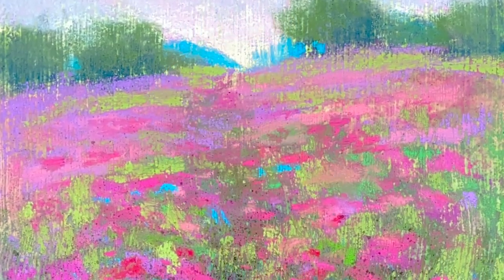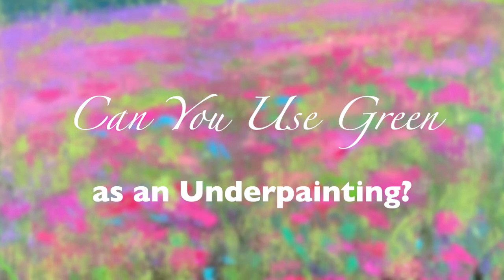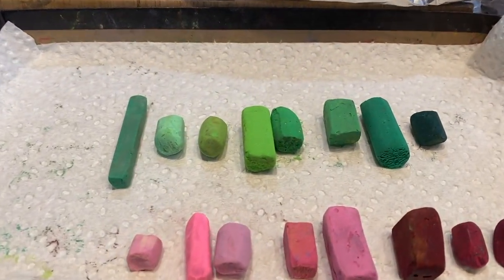I'm happy you're here today, and I'm going to tackle a question I get a lot about using green as an underpainting. Often I use warmer tones, but I'm going to explain when you can use those weird greens you often get in pastel sets.